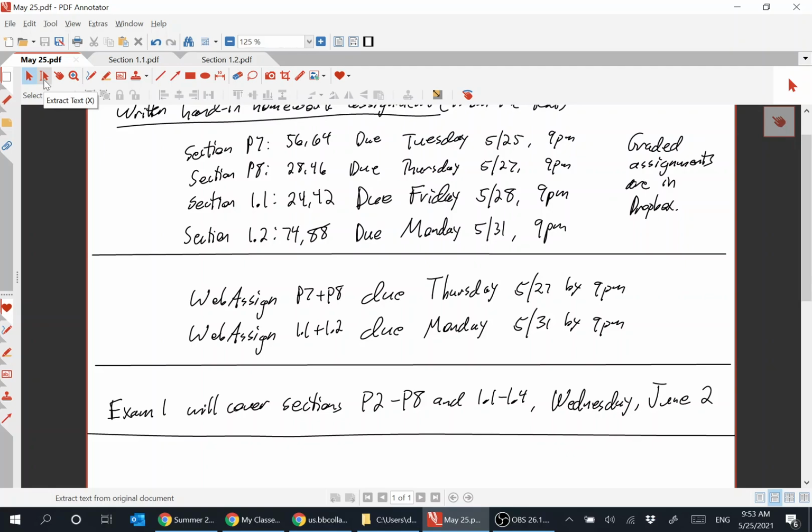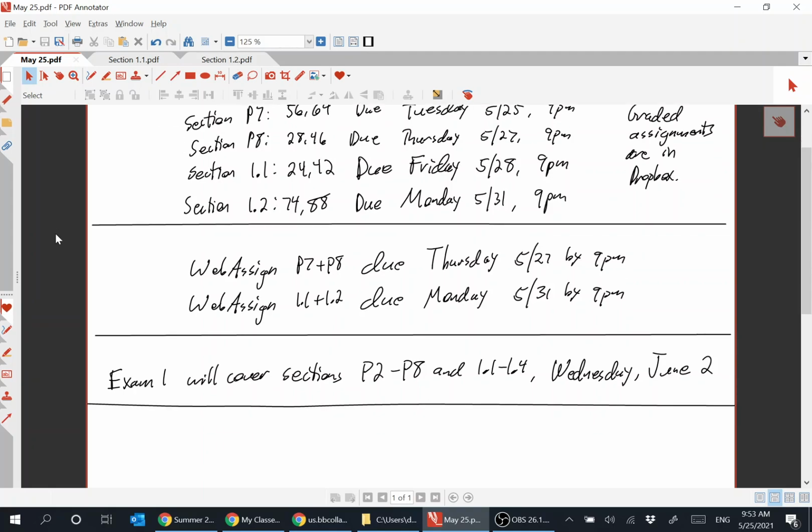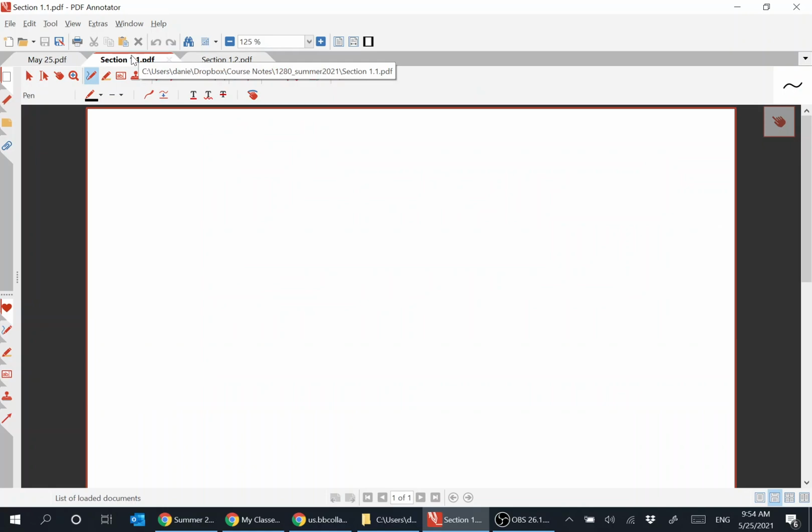It's going at a fast pace. That's because the summer class is compressed. Normally it's 14 weeks, we're trying to do it in 12. So things get pressed together. Plus, we don't have a final exam time, so it's got to move a little bit, and we're missing a couple days due to holidays. Okay. So moving along on to section 1.1.